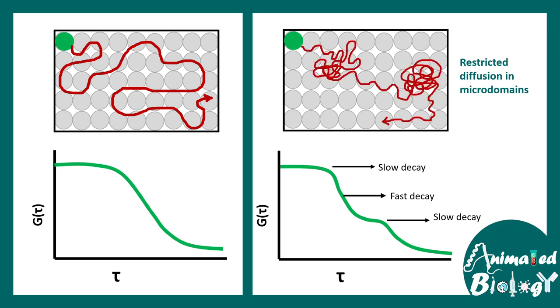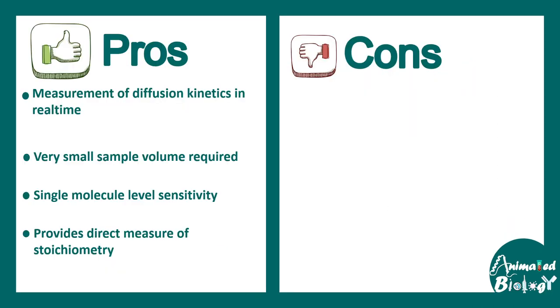In the second case, there are some point of time where the diffusion is happening slowly and there are some time where the diffusion is happening faster. That means there could be restricted microdomains inside the membrane which slows down the activity or movement of this labeled lipid particle. And exactly that is captured by the autocorrelation function here in this FCS measurement. Now, at least you have some sense that how the autocorrelation function and the FCS measurement can tell us a lot about the molecular dynamics inside a live cell.